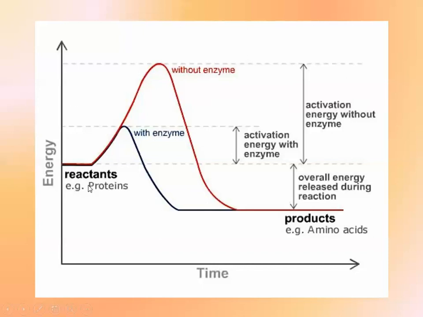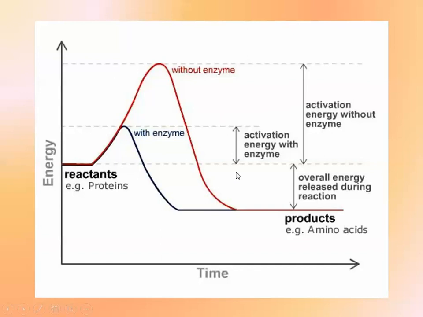Sometimes in our body, we want our chemical reactions to go fast because we need those products very quickly. So that's why we have enzymes around, and they speed up the reaction. So these enzymes are going to lower that activation energy and make it so that this reaction takes a lot shorter of a time. Alright, so feel free to watch the video again.